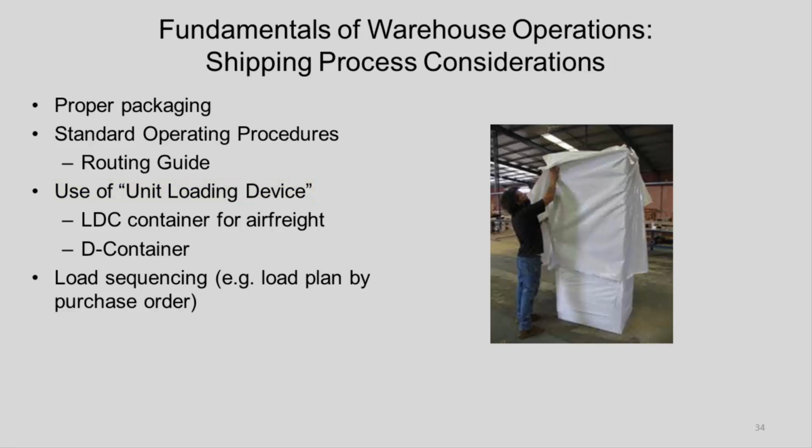And then tying into some of our other considerations, certainly in the model that we saw for a buyer's consolidation, how are we going to load containers? How are we going to load trucks? Perhaps sequenced by purchase order or by delivery stop, where a 53-foot trailer that is going to be pulling out of a deconsolidation center here in Southern California and has 10 stops at retail stores in Nevada, Utah, and Arizona, that trailer is loaded sequenced by the actual stop or by purchase order. So load sequencing becomes an important factor to consider too.